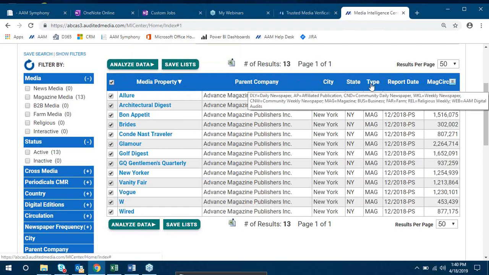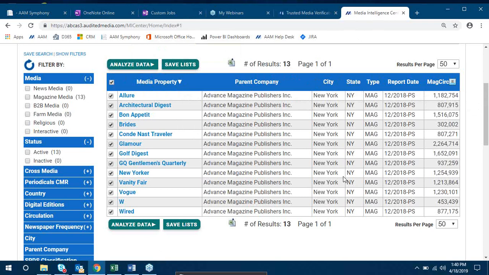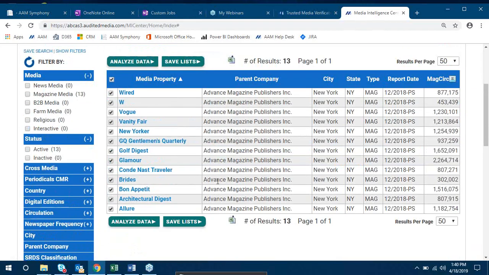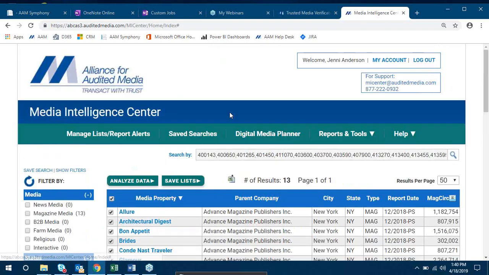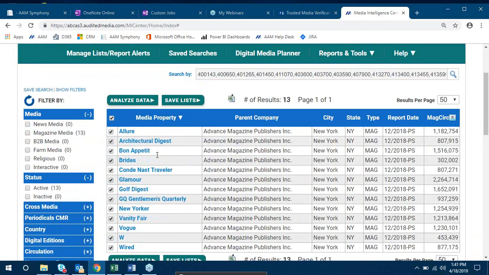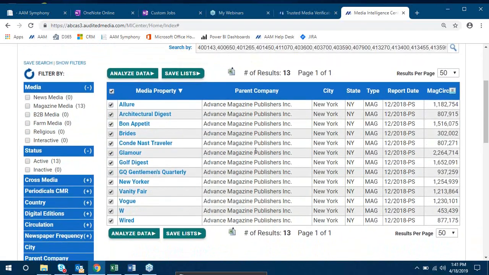state, type, these are all clickable, meaning they're sortable. So let's say that you wanted to sort by alphabetical order. You'll see here, once we click on this, my alphabetical order changed. Or let's say you had a list of publications and they had different cities or different states. You could click on these and they would be sortable. So just keep that in mind if you need to sort that front page and keep it by state or sort it by media property, that type of thing.